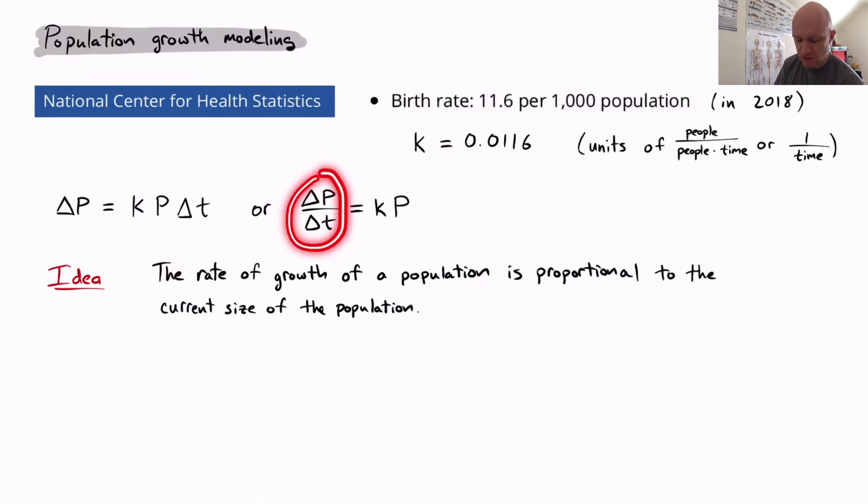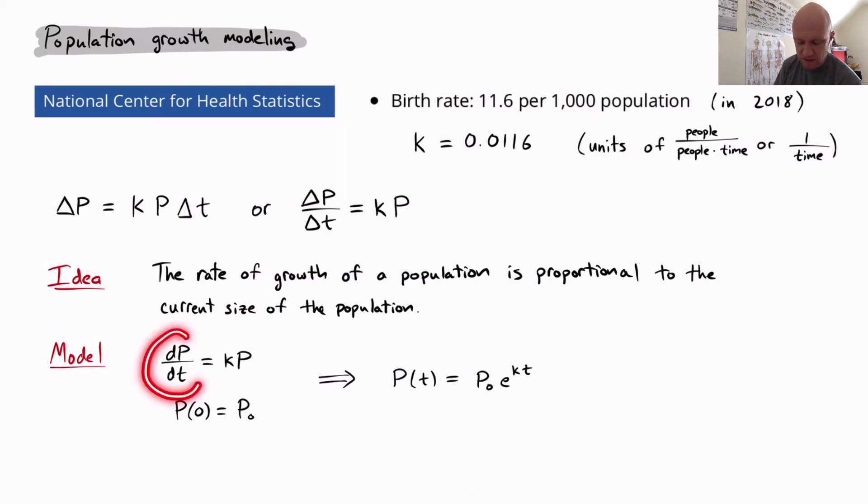So let's see if we can turn this into a differential equation. Delta P over delta t, this is measured over the course of a year. Let's imagine that it's continuously changing. So it's a very small delta t, which would produce then a much smaller delta P. So I would get from delta P over delta t, that would become a dP over dt. That would be an instantaneous rate rather than an average rate. And that dP/dt is going to be equal to kP.